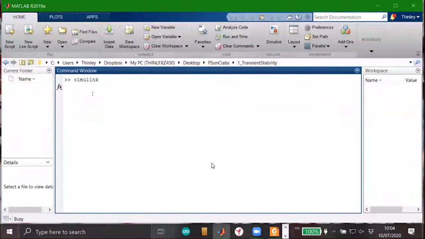But you need to be very patient. Don't press this icon more than once. Just press once and then wait for your system to work. If your system is very, very fast, then it will open instantly. Otherwise, you have to wait, like my system. My system is slow, so it takes some time to open it.